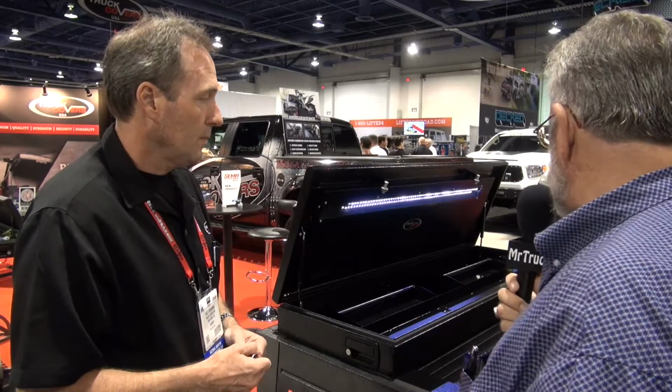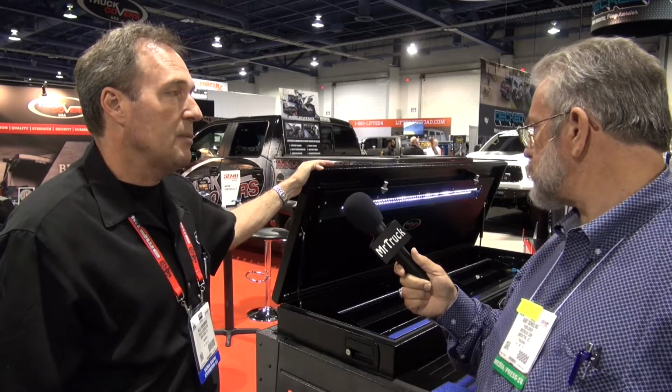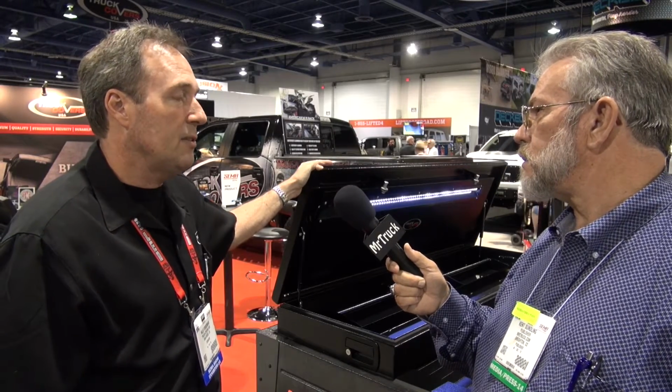I will look at that box here in a second, but I like the space you have. And what's the warranty on this? Warranty is 2 years. And we've had product coming back, our old top covers and units, people bringing back units 10, 12 years later and still servicing them and putting them back on the road. So we know our product is built to last, it's high quality, and we cover any manufacturing defect on our product. We've got one of the best warranties in the industry as far as how we take care of our customer within that 2 year period. We appreciate that. And there's very little maintenance on the product as well, which is also really what our customers like. Once they put this unit on, besides keeping it clean and taking care of it, that's it. There's really very little maintenance.